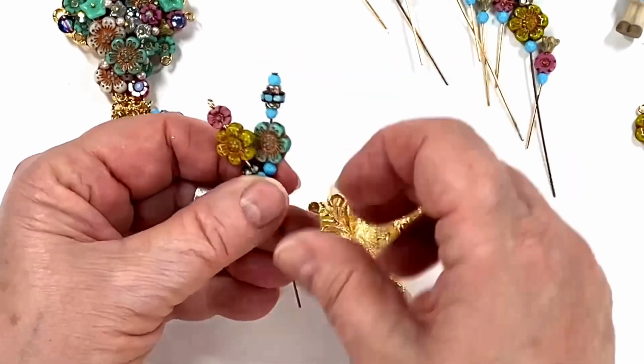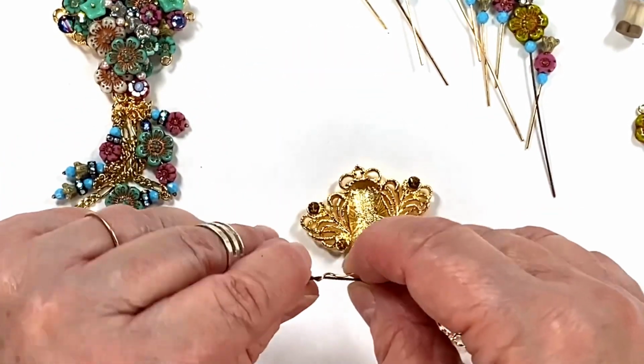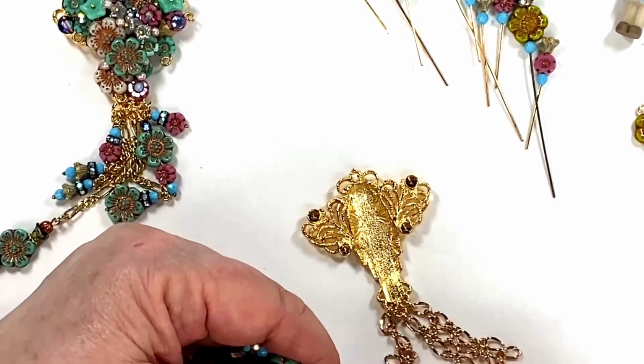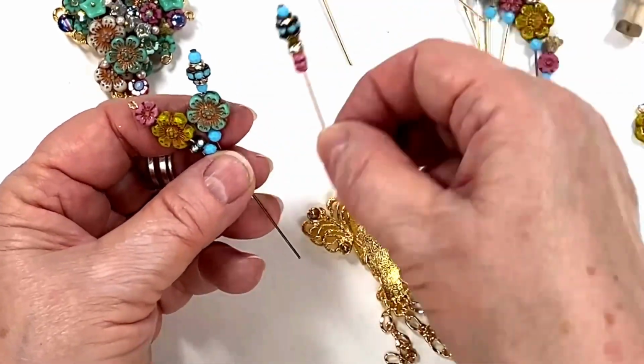And I haven't made a lot of these yet. So, you know, no two are ever alike anyway. It's the same as assemblage. Everything you do, each one's like a whole new deal, a whole new job of doing it.